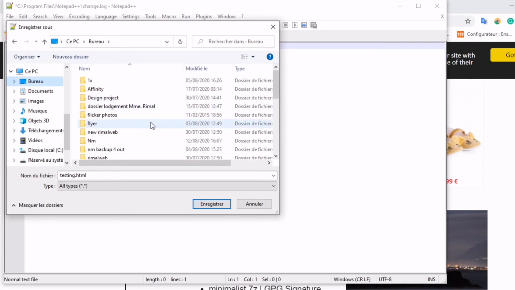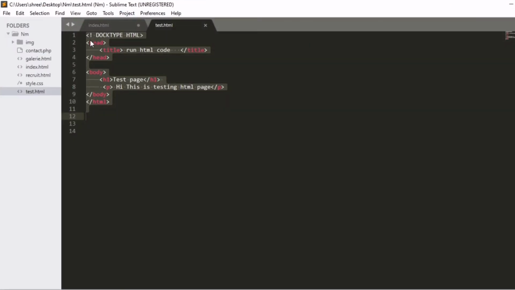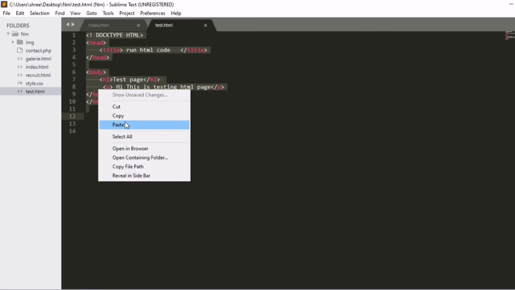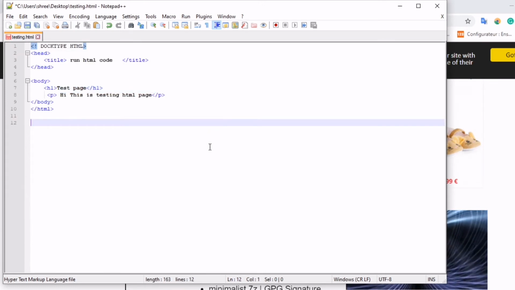I'm going to put it on the desktop and then save. I'm going to put some code here. I have it already. Now I'm just going to copy and paste, save.